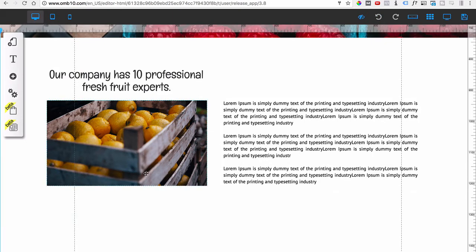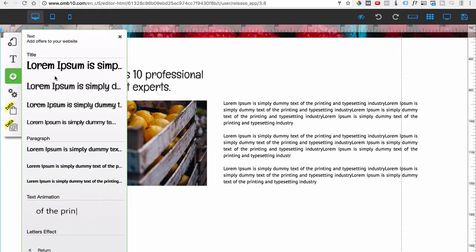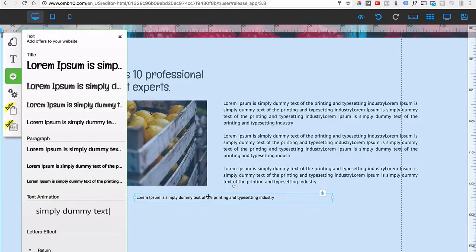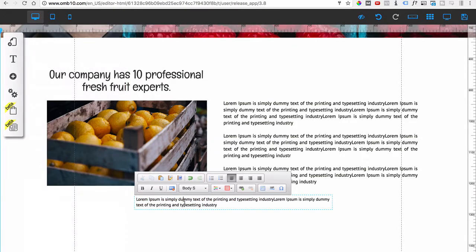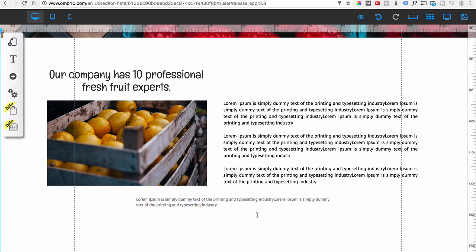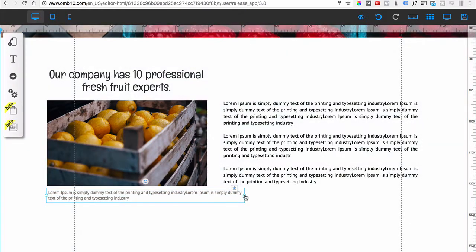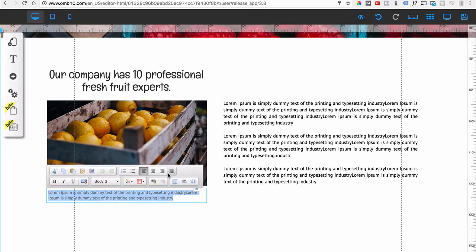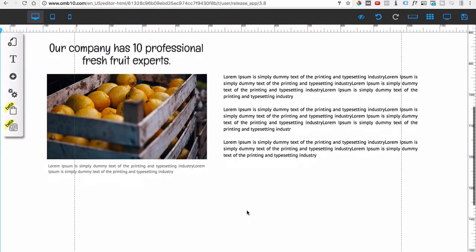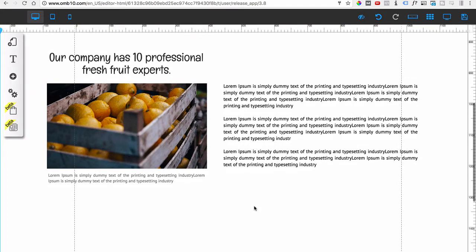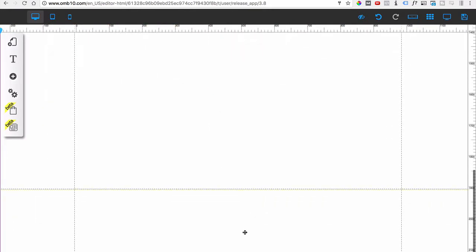Okay, the next thing we're going to do is add another text right underneath the image. Sometimes that's used to describe what the image says. It's going to be a very small text. Again, double click, copy paste a couple times just so we have some content. We're going to press Command A, and we're going to make it very light gray and drop it right underneath this image. And we're going to use the same alignment, there you go, so it stretches all the way to the full width of the image right here. Okay, so that looks good. Now the next thing is we're going to have to add a banner to a different section.